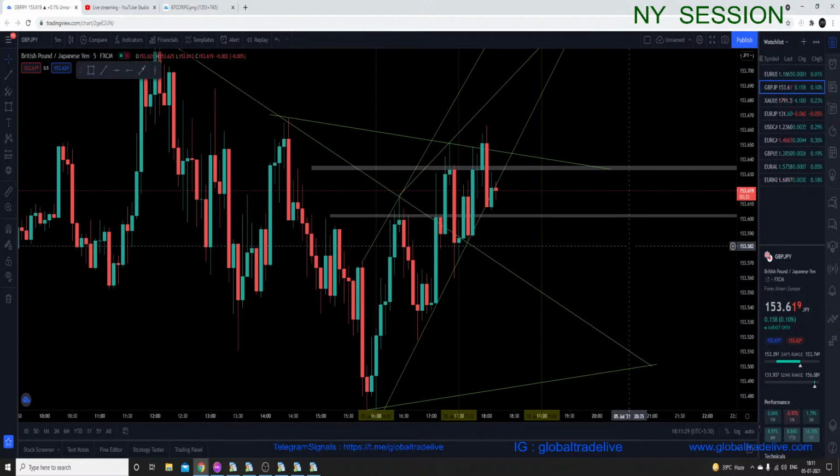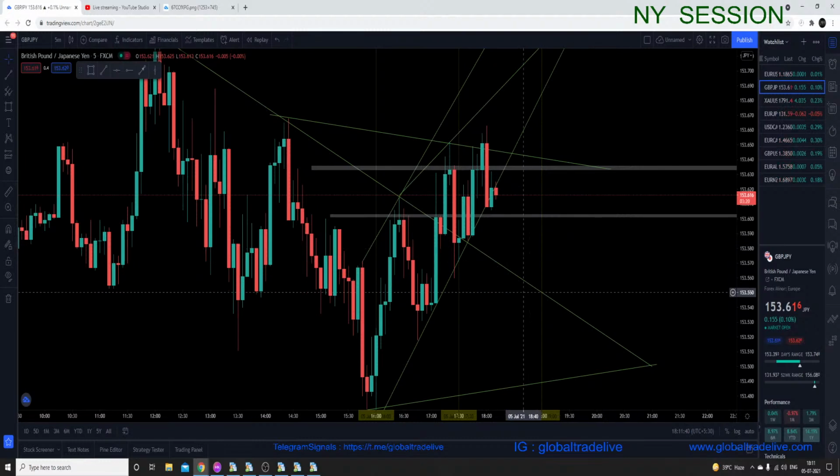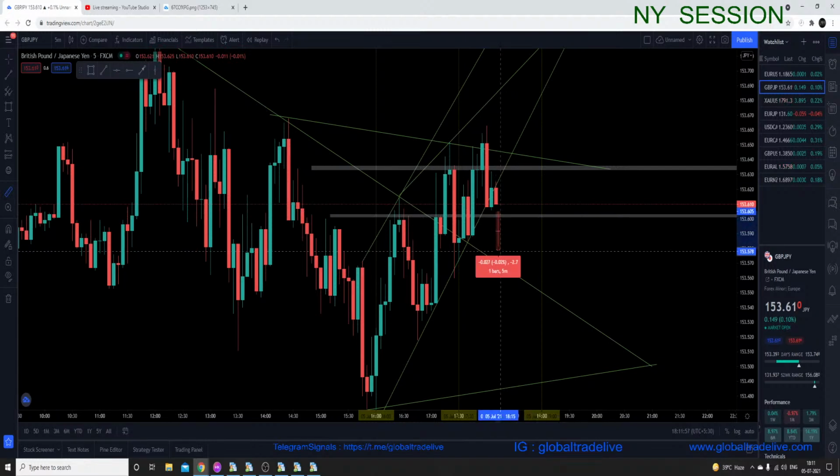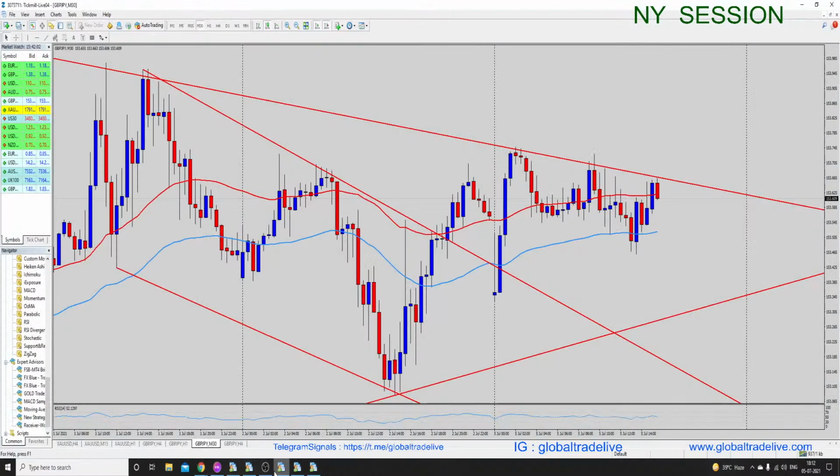But I'll still wait here because the way the market is just moving is really not good enough for me to take the trade just like that. Because even if it breaks the low here, it can push down, but we don't know whether it will be going or not. So I'm gonna wait for the market to break this level and then go down. Yeah, it can break the low at any time.